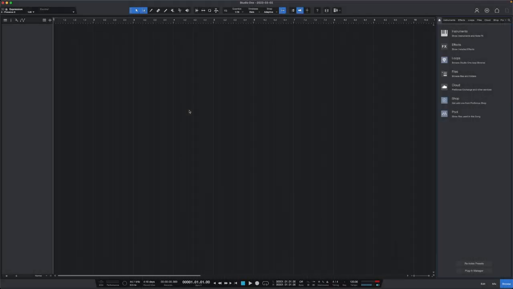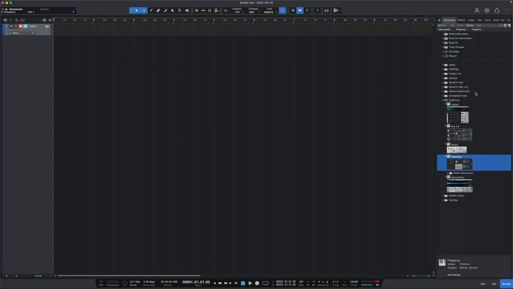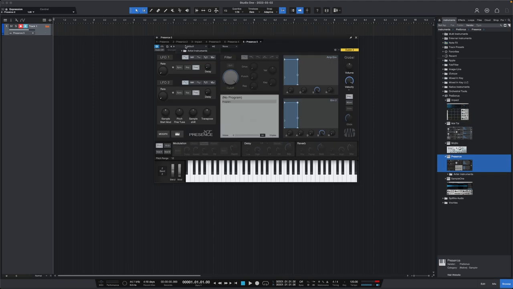So now that we have a few triggers trained, we can add an instrument track in Studio One. So I'm going to right click and add an instrument track, and then we can load in a plugin or a sample bank that we want to use. So I'm going to load in Presence here and just select a drum kit from the presets in here. So let's go for a hip hop kit.